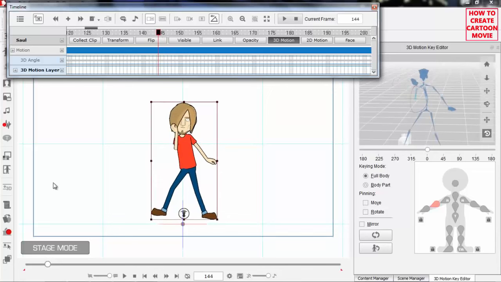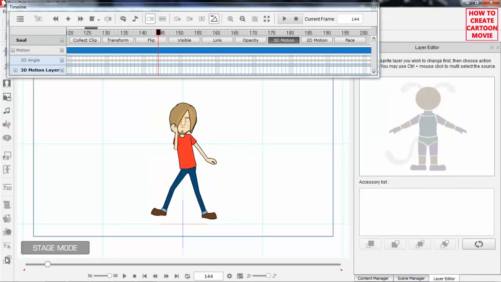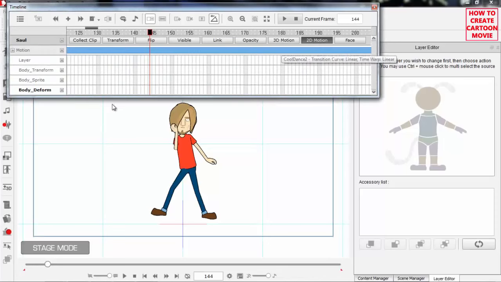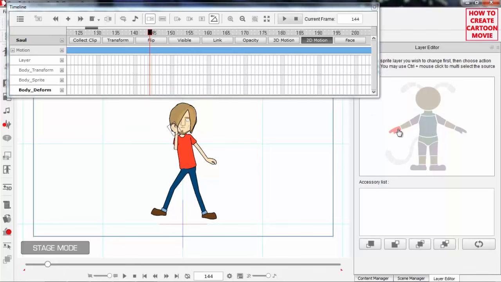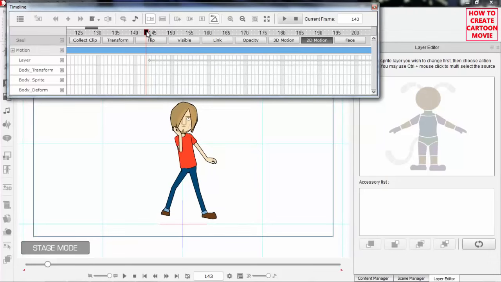To do this, we need to use the layer editor down here. Let's select the layer editor. The layer editor is actually a 2D motion editing tool. So let's go ahead and close down our 3D motion track and open our 2D motion track, and you can see that we have the layer track available right there. What I want to do is make sure that my hand, I select my hand on the little dummy here to the right, is in front of my head, and my forearm is in front of my head as well. And you can see that layer key goes in the timeline right there.